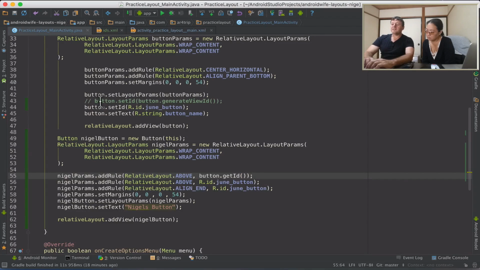So if we'd set the ID by generating an ID, you can get that ID by just calling get ID. So even if you don't know the name of your ID, you can still get an ID. If you wanted to do that, I'll just comment that out. That's the other method, but I think it's easier to use this method here. Okay, so let's try running this code and see what happens.